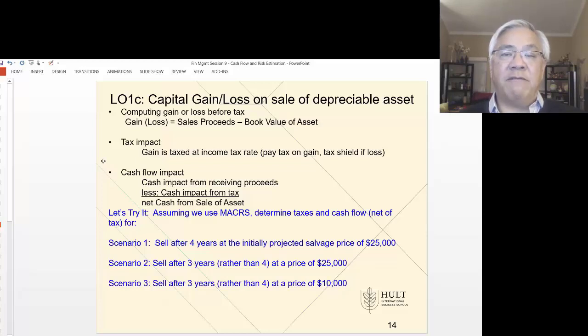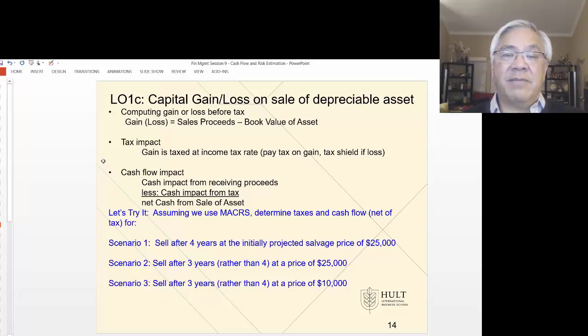Then you subtract the book value of the asset as of the time of the sale, and that is your gain on the sale. So if someone gave you $1 million for an asset worth 100, you had a gain of $900,000. The flip side is, let's say you had a net book value of 100,000, but somebody gave you 20,000 for it. So you got 20,000 in sales proceeds, but your cost is 100, so you lost $80,000. So that's why it could be a gain or loss on the sale.